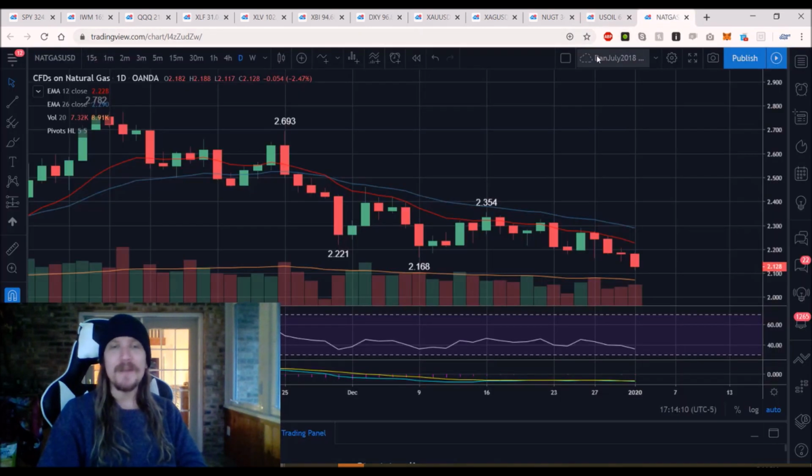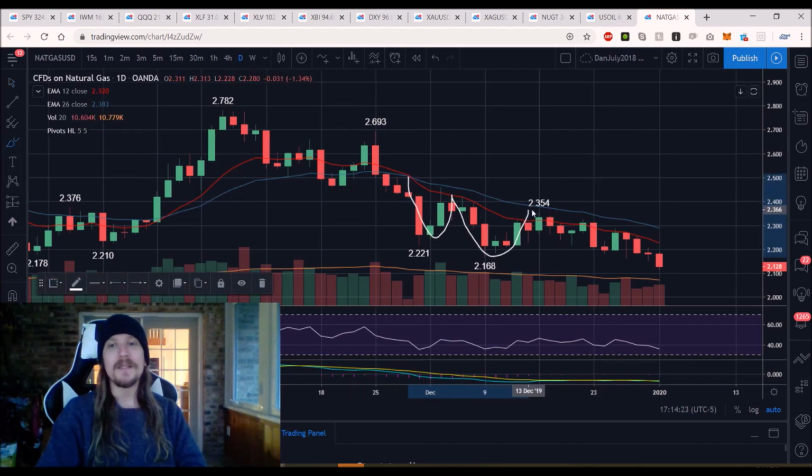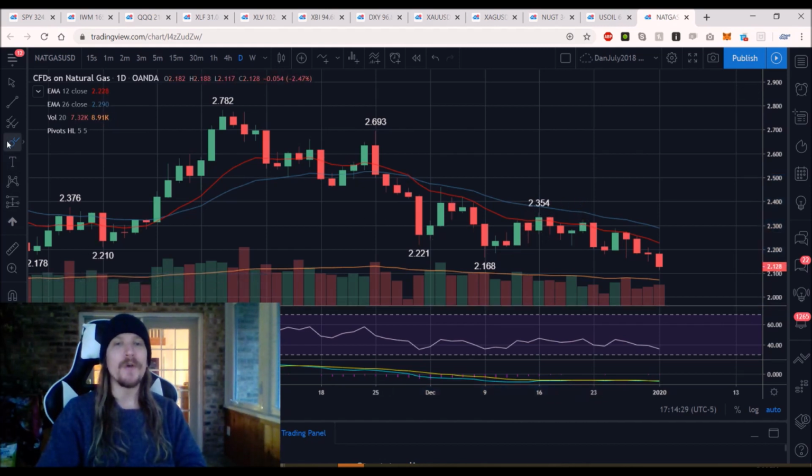Natural gas has been in full control of the bears, and we're getting follow through. Every single bounce is a daily lower high. This was the red flag right here. We were watching the potential of the daily inverse head and shoulders setup. The setup was there for the bulls to capitalize on. They had to break 2354 to get follow through. They were unable to do so.